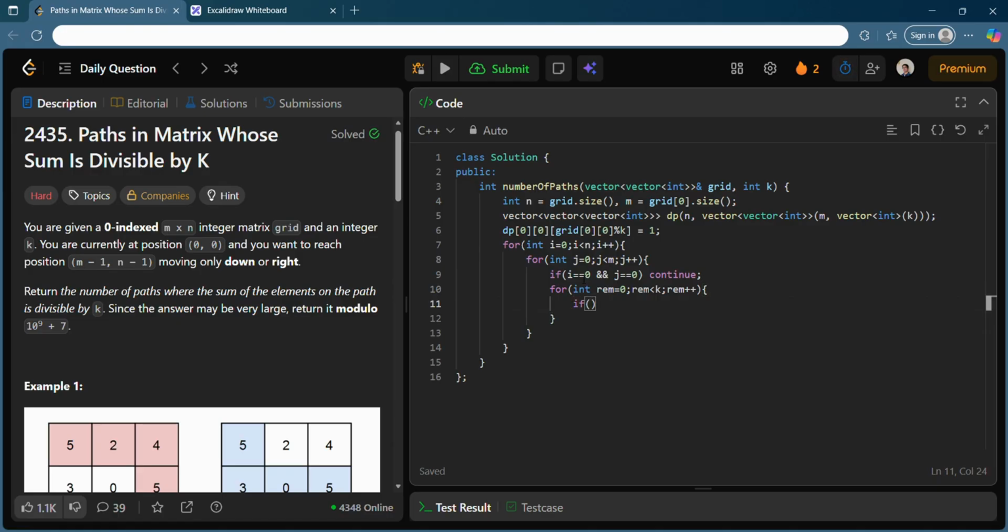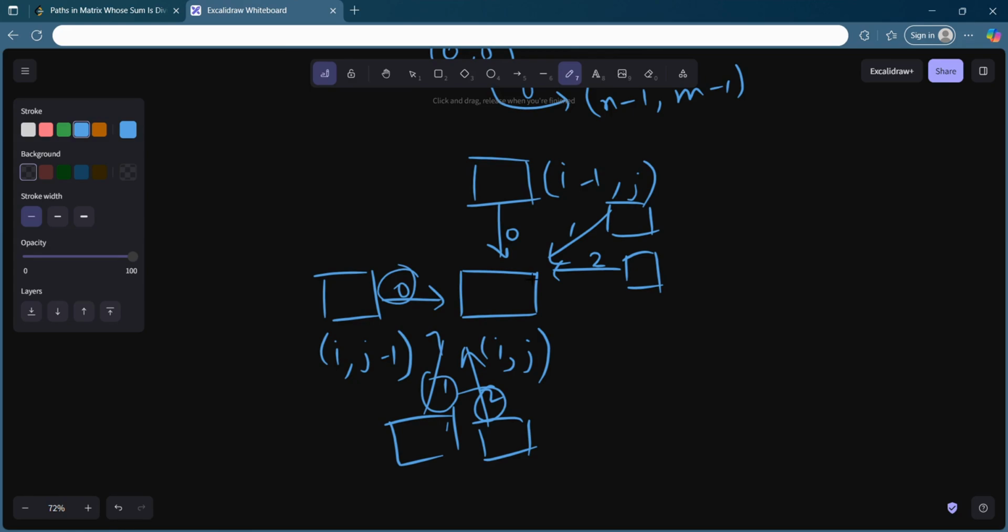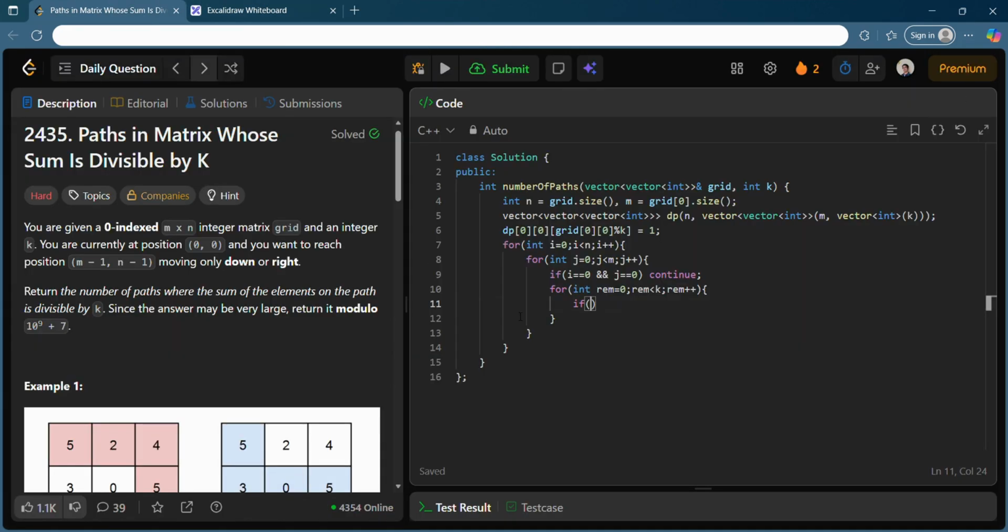And what you will do for the remaining ones is that if I want to take my contribution from i minus 1 and j, right? So if i minus 1 is greater than or equal to 0, I want to tell it like that.